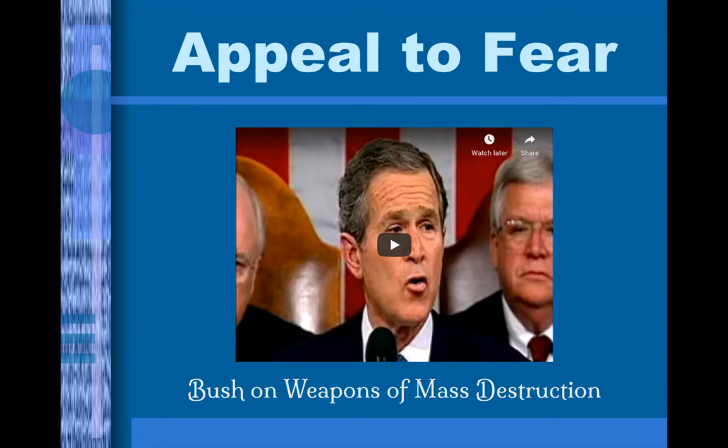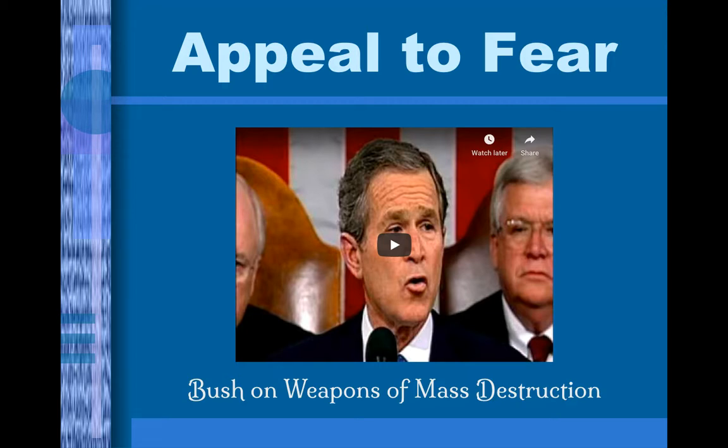All right, so nuclear weapons, mass destruction. These are terms that can scare people. The idea of this destruction is frightening because your everyday life can change as a result of this. So President Bush here was using appeal to fear. He was trying to convince everyone that this scary thing needs to be taken care of, so let him go to war. Support the war on Iraq so we can get rid of this thing that's scary, all right? So kind of a cause and effect.